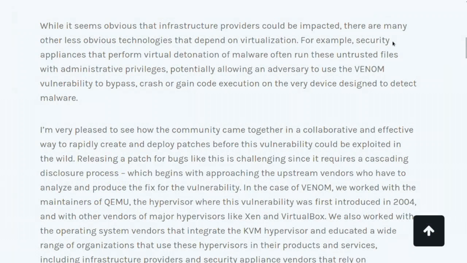Right? So you have a VM that sits there and scans any files that your users on your network are trying to download, like PDFs and so on, and tries to see if they do anything bad. And in that case, this could allow them to break out and disable your device or take it over and make it purposely inject malware into all your users' stuff, giving the attacker a perfect man-in-the-middle opportunity.